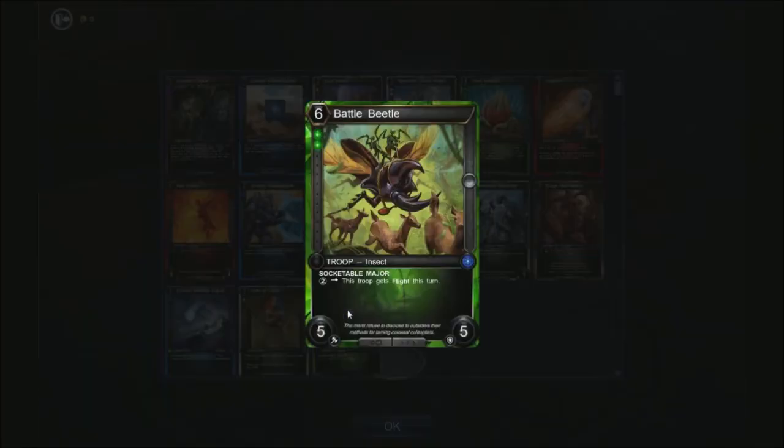Then Battle Beetle. Yeah, got me some Battle Beetle here. Now the fun part about Battle Beetle is, you know, it's a 6 for 5/5. It goes great with powering up your Jadim. Its socket is fantastic. Zom is highlighting some really good things for Oath and Draft as well. It can give itself flight.